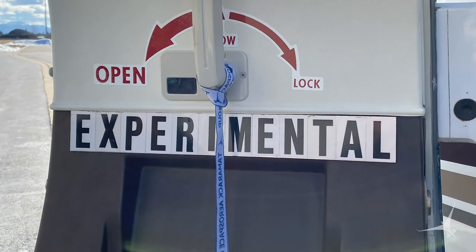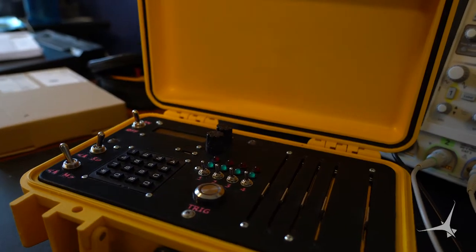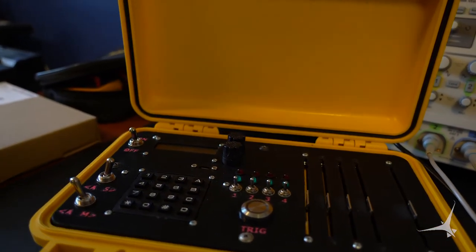We have an experimental airworthiness certificate on the aircraft and we also have a special test box installed in the aircraft to simulate and introduce the failure. The pilot is Lindsay Morlin — she's a CJ pilot and she hasn't had any special training. She's just going to go through the recovery procedure, which is a conventional procedure that's in our AFM supplement, and then she's going to be in the cockpit by herself recovering from a failure.